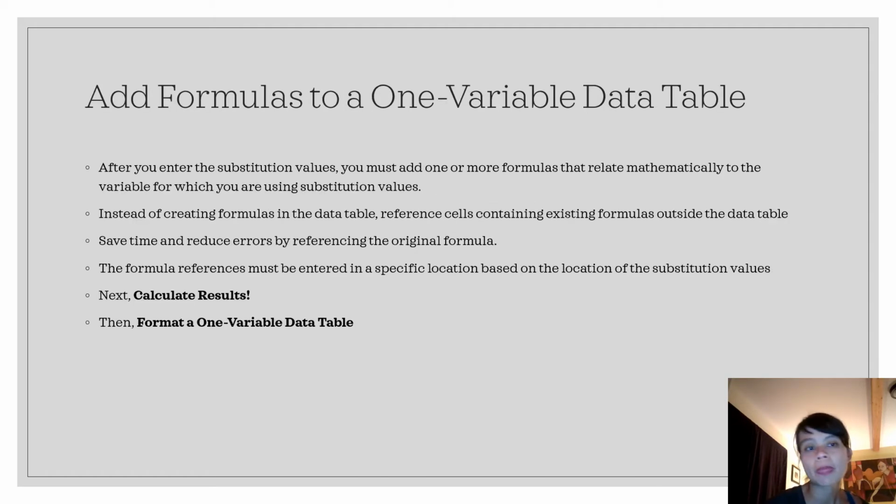Next, you are going to add formulas to the one variable data table. After you have inserted the substitution values, you're going to add the formulas. After you enter the substitution values, in this case the different percentages, you must add one or more formulas that relate mathematically to the variable that you're using for substitution value. So it must relate to that substitution value, that variable.